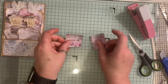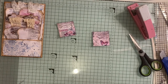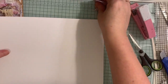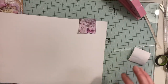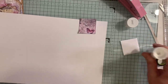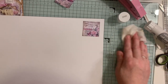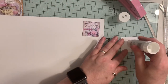So I'm going to make 2 little paper clips. I need some cardstock. I don't think I've got any coffee dyed at the moment. Sorry, I've just moved the camera. So what I'm going to do is, first of all, glue these on to there, like so. I'm just going to use my glue stick to do that. Because I want to use my pinking shears around them, I'm giving a little bit of space around there, and I'll just have to wipe that up. I should have got my book, but I don't know where it is. When I tidied up, I moved it somewhere and can't find it.